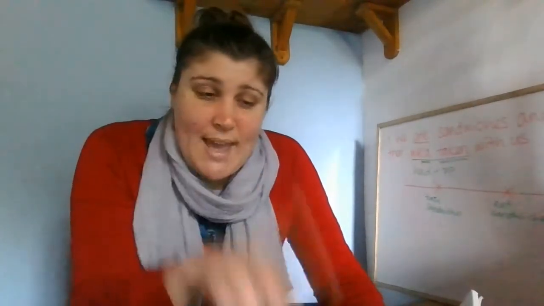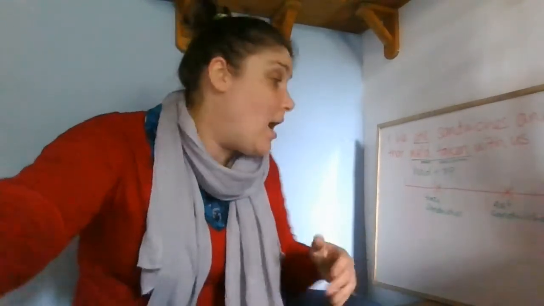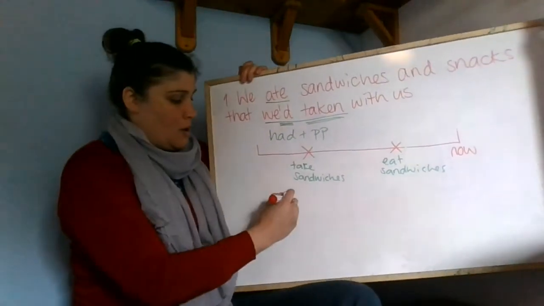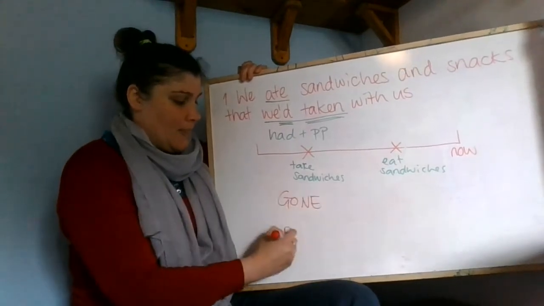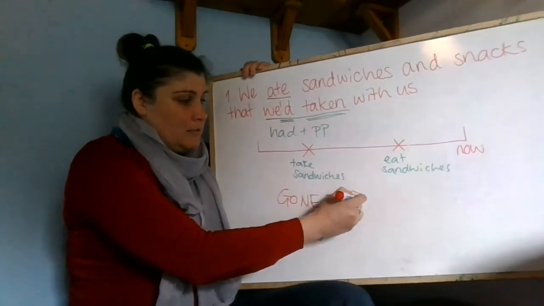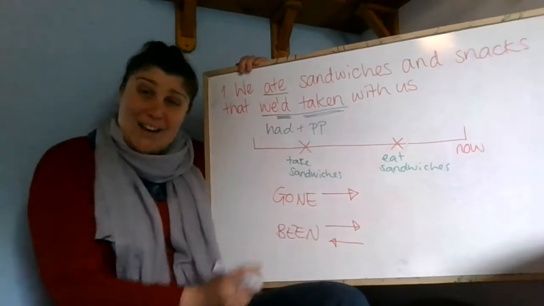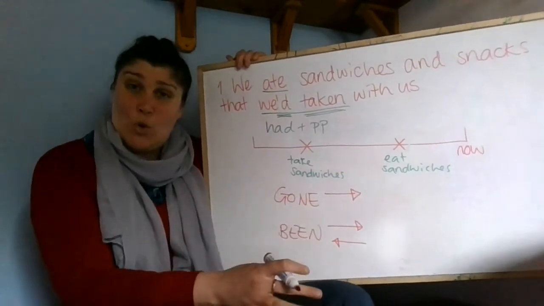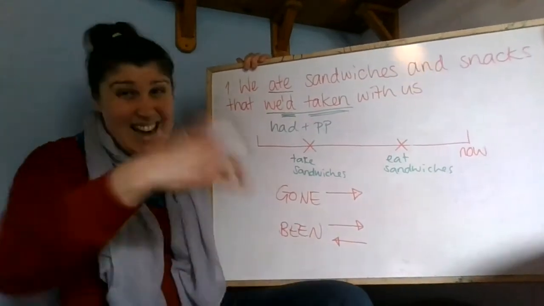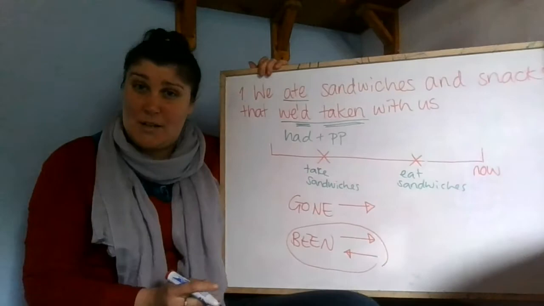Great. Okay, be careful here with number 2. We hadn't been. Remember, the past participle of go, there are 2 options. Gone and been. When we use gone, it means that we went. When we use been, it means we went and returned. So here we're talking about an experience in the past that we went to and came back, or in this situation, in negative, didn't go to and come back. So we use been as the past participle.